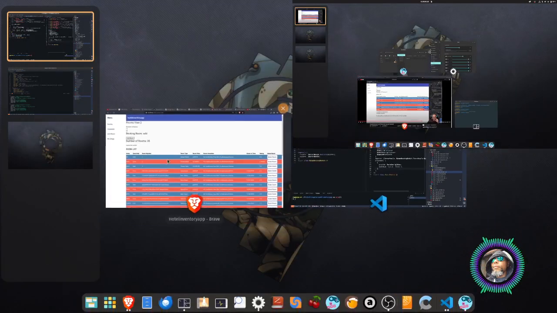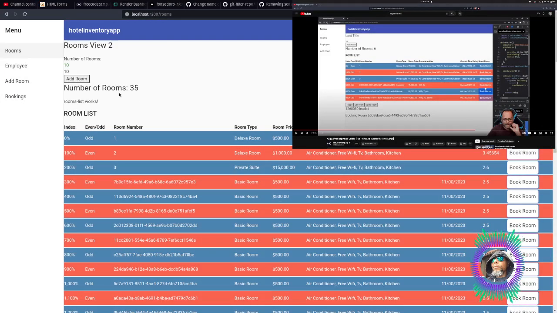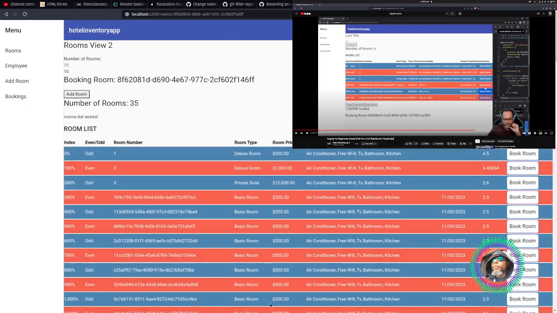Switch back. So right now I'm in rooms add, which looks identical to rooms, right? Which it should, that rooms add should be a form, but we'll get back to that. All right, so now we got this crazy mess. So booking room, book rooms, that show up about? Nope. But I do get this up here. So why is that not showing up down here? Booking room, booking room, booking room. We don't see any of those. They don't show up. Oh, because I moved it up there. That's why. I remember moving that up there. Okay, cool. So that tracks. That functionality is there.